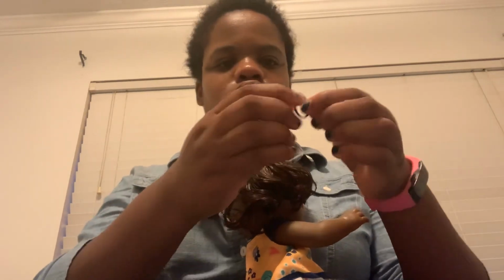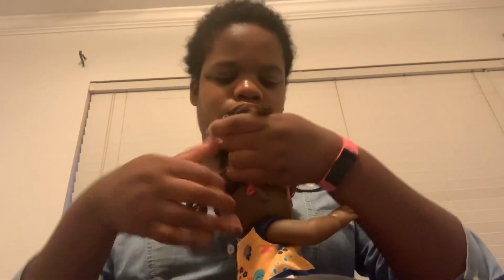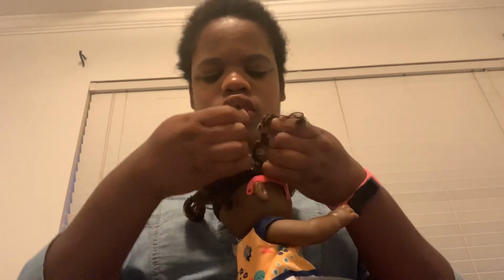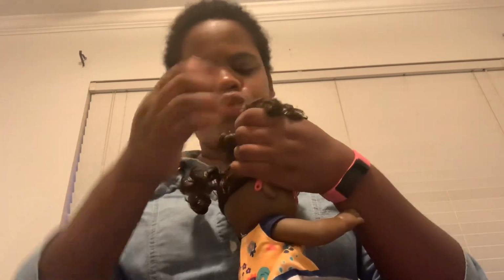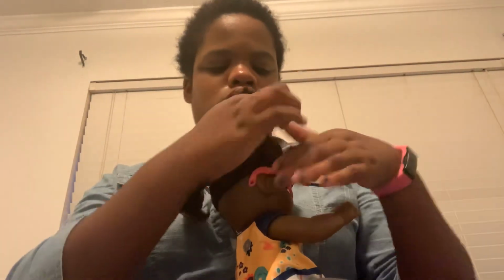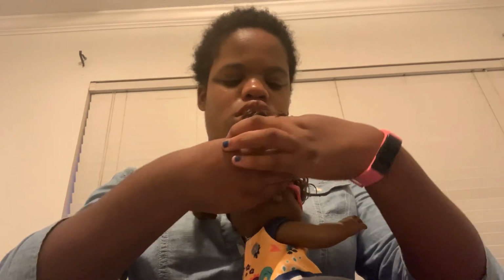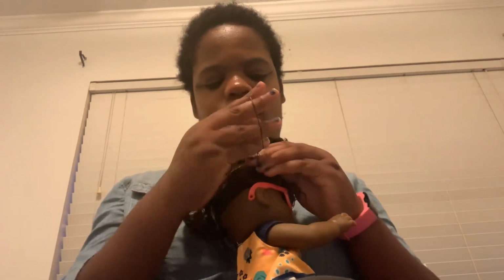Then I'm going to grab another one here, and we're going to pull. This is what I usually do just to figure out what I want to do with her hair. I'm just going to go like this and put it together again, and then I'm going to twist it. After a few minutes, I'm going to just put it like that.